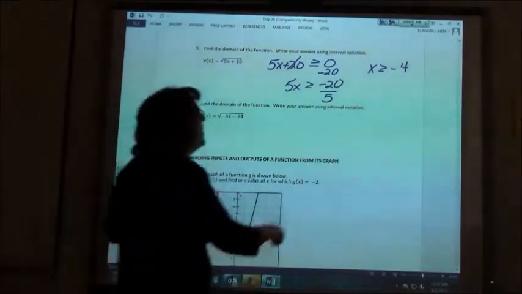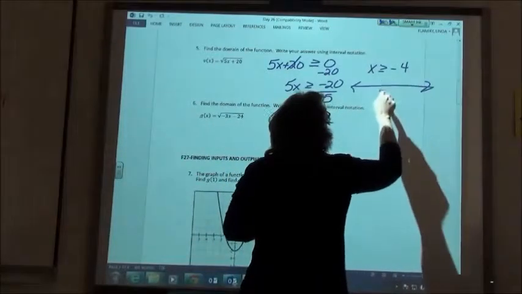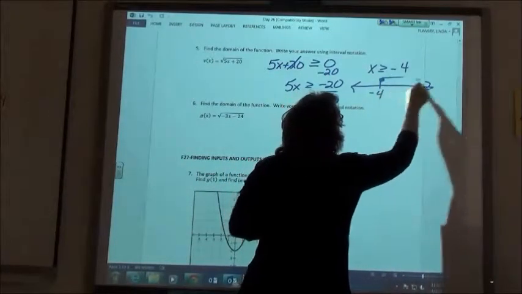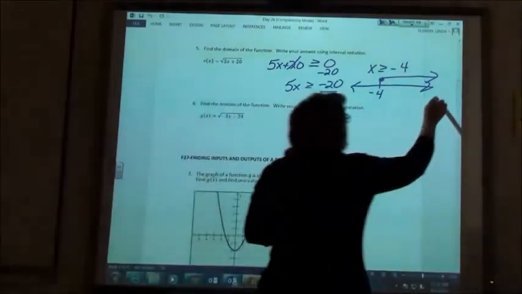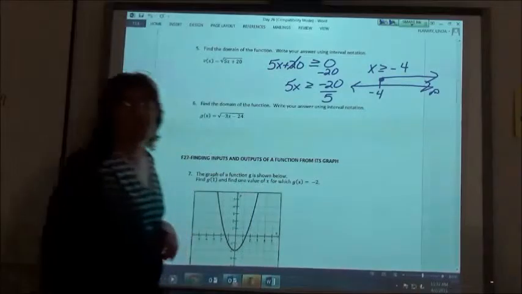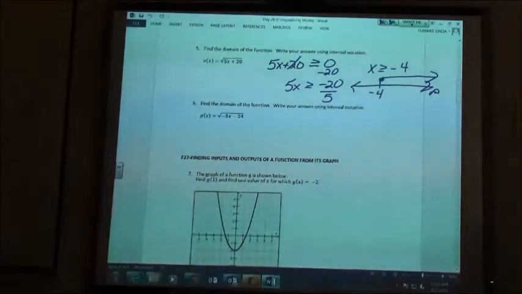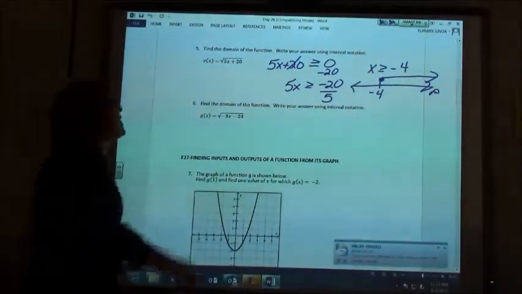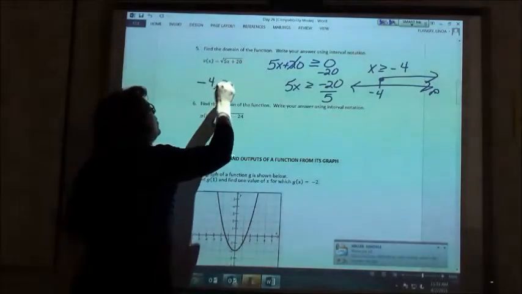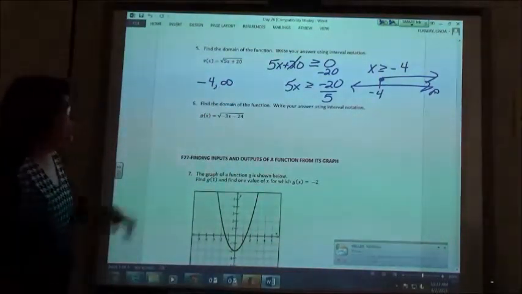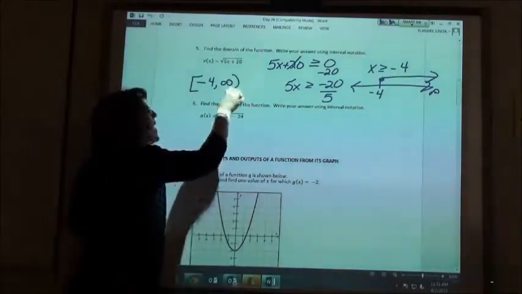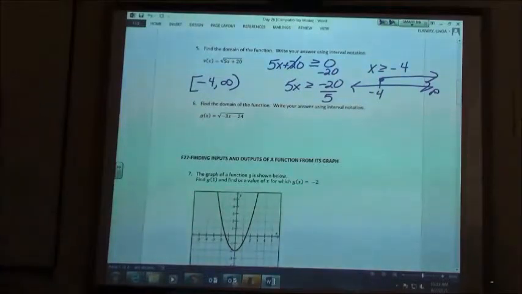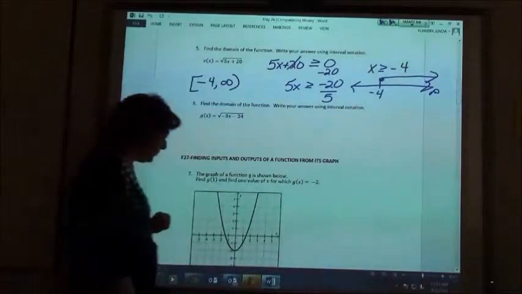So in this case, on my number line, I'm at negative 4. I'm going everything greater than or equal to the negative 4. So I'm going to positive infinity. I'm doing interval notation, so I'm going from left to right. I'm starting at negative 4. I'm going to infinity. I am including the negative 4, so that end has a bracket. Infinity you can't ever get to, and so I can't get to infinity, I use a parenthesis.